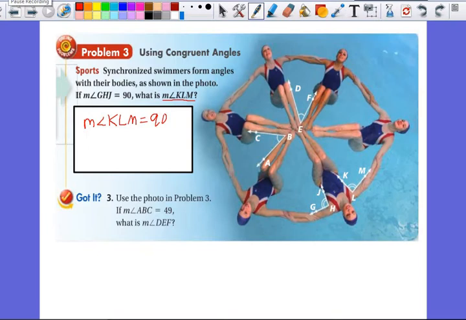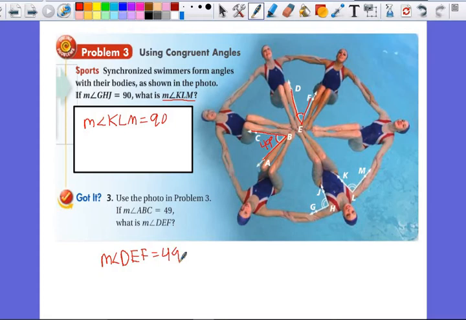Okay, so hopefully you had a chance to do that and you're back with us now. So for the measure of angle ABC, that would be this one. They're telling us that it is 49 degrees, all right? Once you do that, they want you to find the measure of angle DEF. Now, you should notice that they both have the one arc there. If they both have the same arc, then they are both equal, so we know without a doubt in our mind that the measure of angle DEF would also have to equal 49.